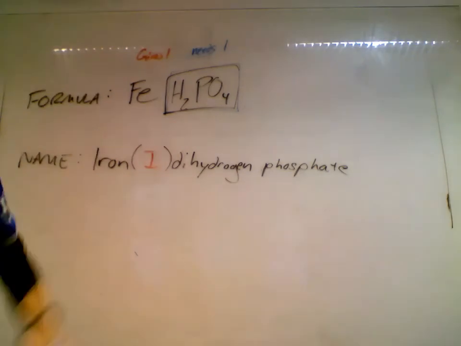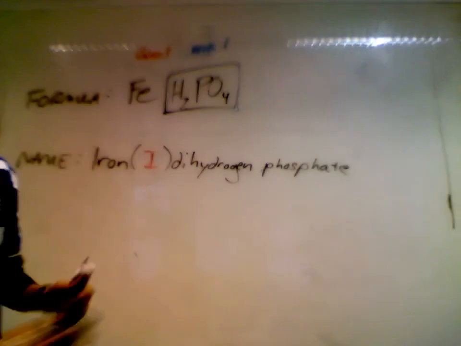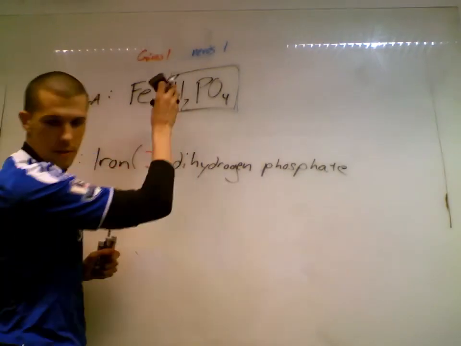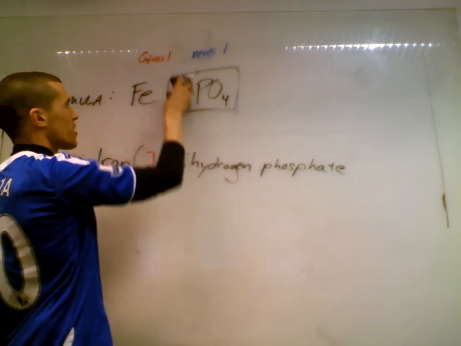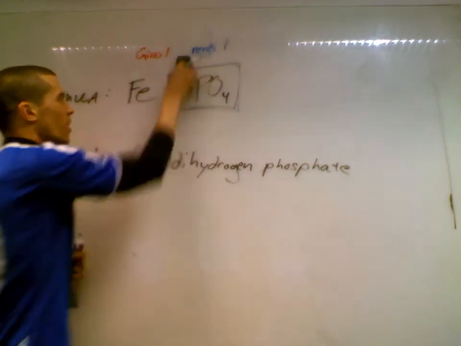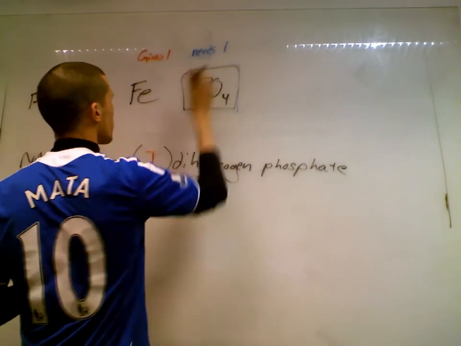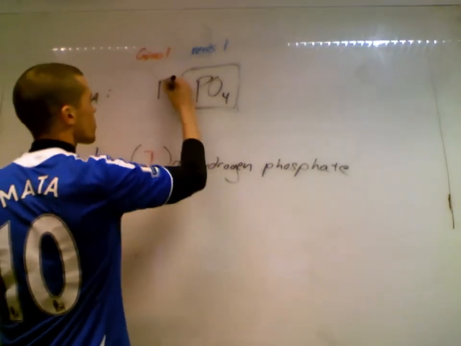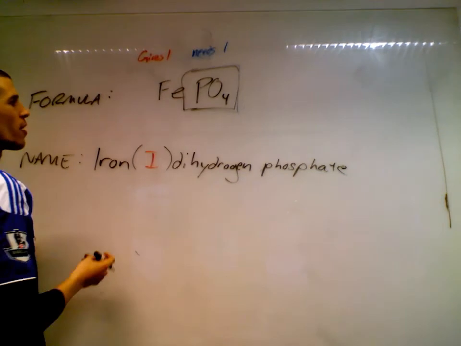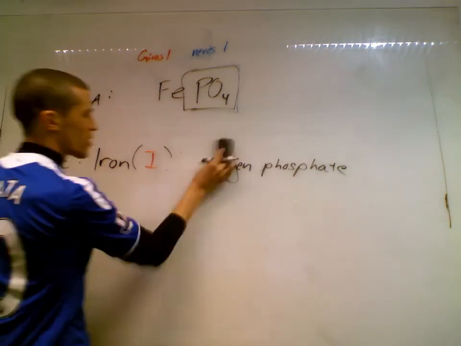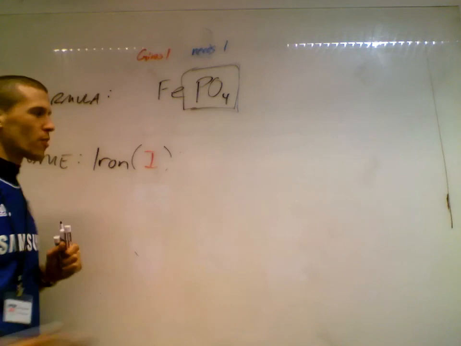Let's make it now just phosphate. Keep the iron. That's dihydrogen phosphate. Now just phosphate, PO4. This still is a chunk. I'm going to move this over here just a little bit so you can see. FePO4. So now it's phosphate just over here.